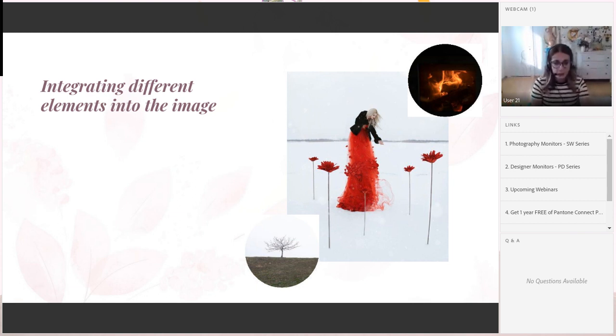Integrating different elements into the image — choose the right elements. Like in this photo, I chose a red dress and red flowers. I wanted to tell a story where she's picking her own flowers in her garden. I loved that it was snowing that day — it made a beautiful contrast. Black and red go very well on snow, and these flowers go well with the dress because she has petals on her dress. So make sure to choose the right element to connect with the model, the scene, the location, and the outfit — combine those colors or details in one place.